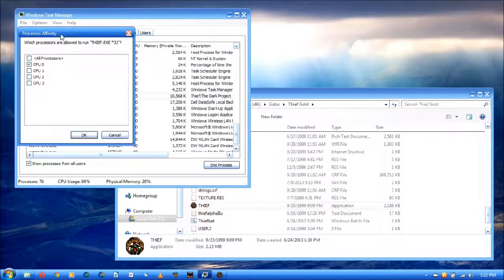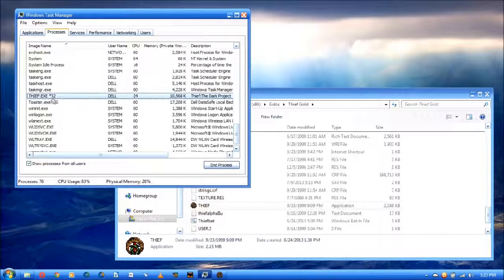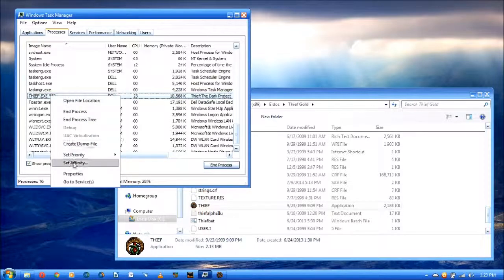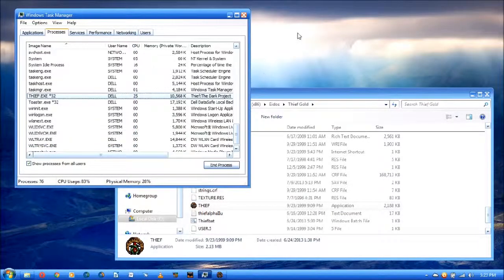The bad thing about using the processor affinity through the task manager is that you have to redo this entire thing every time you run the game. This is not saved in any kind of memory. Every time you run Thief exe, you have to bring up the task manager, right-click it, and choose Set Affinity, and set the game to only run on 1 processor core. Now, if you're fine doing that, that's a quick and simple and very easy method to get it to run just fine.